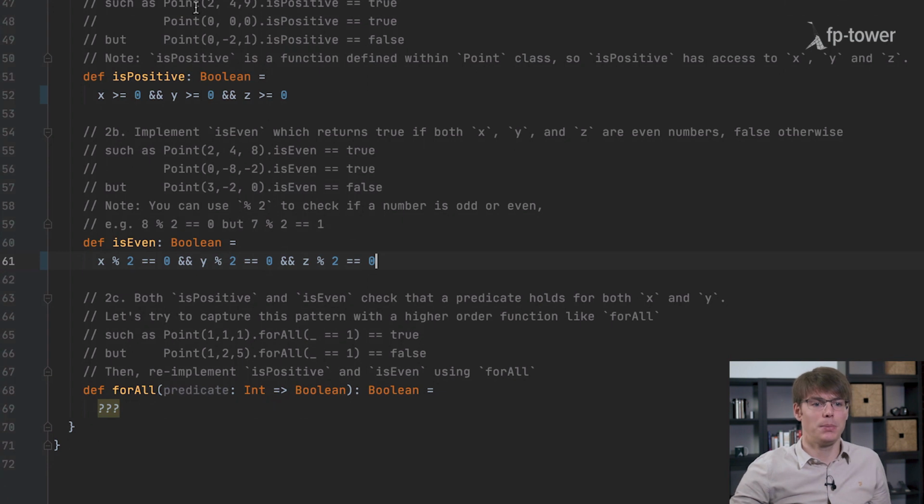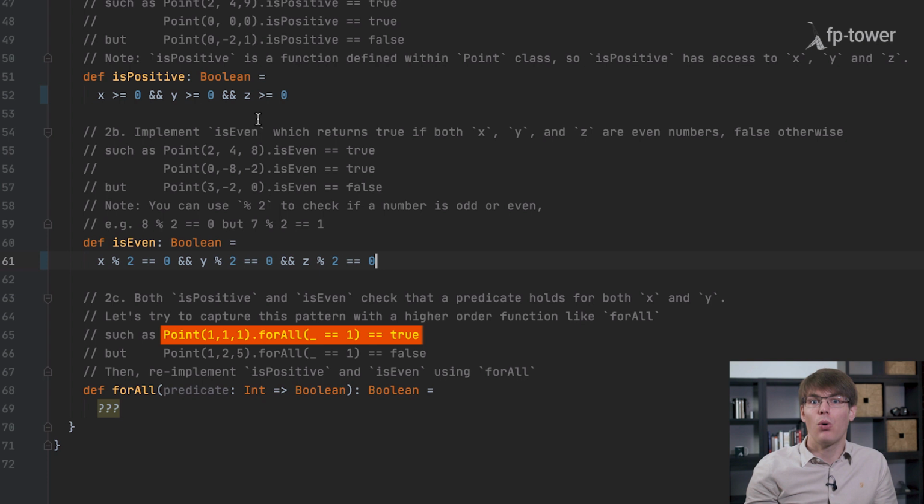So now both isPositive and isEven are really similar. They both check that one property, positive or even, is valid for x, y, and z. So now what we're going to do is to write a higher order function called forAll that tries to capture this pattern. ForAll takes a predicate function from int to boolean, and we want to check if this predicate is valid for all fields of point, exactly like the forAll we use for string.